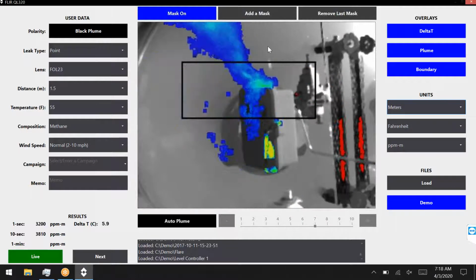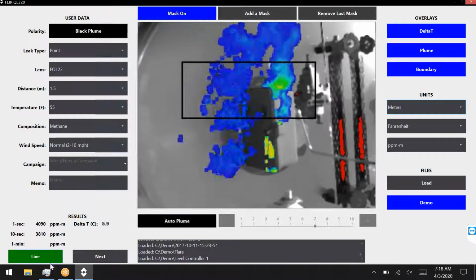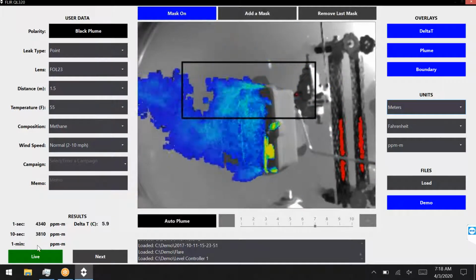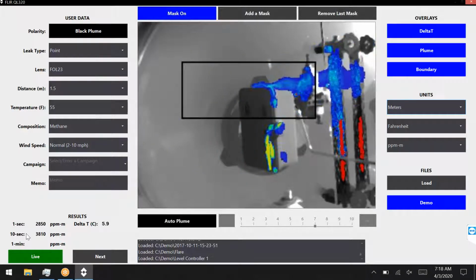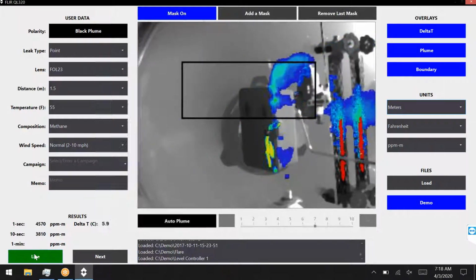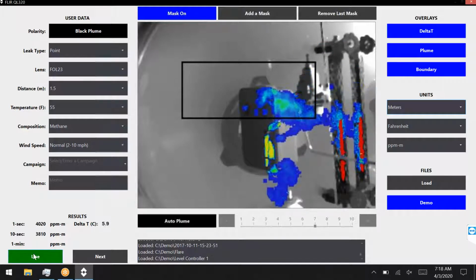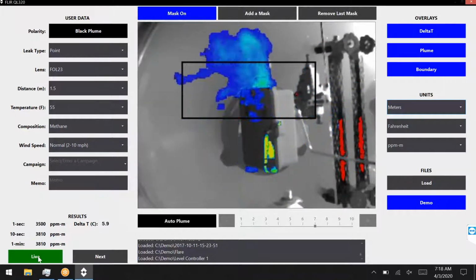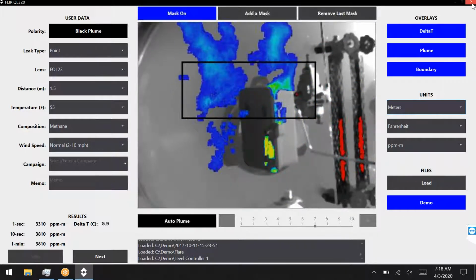So the idea is you set everything up to do your measurement, and then you let your rolling averages build up. And of course, you can record as soon as you have a 10-second number, but the idea is you wait until you have your 1 minute number, and so you have more averaging going on.